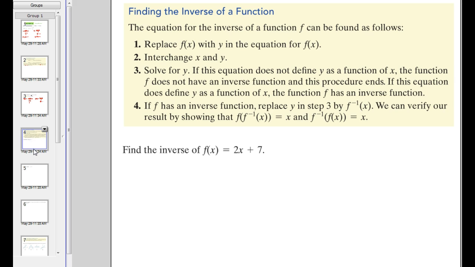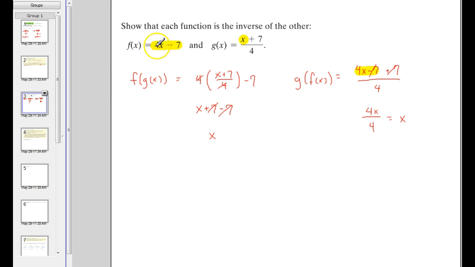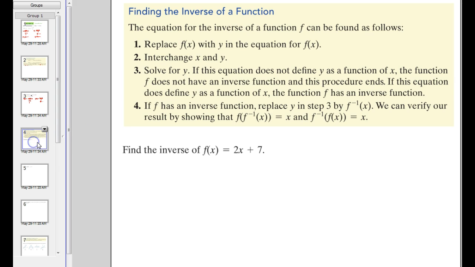Alright, now, how do you find an inverse? Meaning, if I'm given this, how do I find this? It's not just guess and check, there is a procedure. The first thing we do is, if you have function notation, you replace f of x with y. Remember, f of x and y are the same thing. And then you interchange x and y. Let me show you down here as we go through this what all this means.